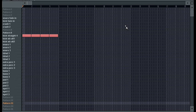So, like I said, what we're going to do in the next tutorial is actually go through and start laying some of this stuff out. And again, the reason that we're using this method is, of course, there's a million different ways you could create a song in FL Studio. But the reason that we're doing this is now that we have each one of these individual parts, it's kind of like having a constant mute switch.